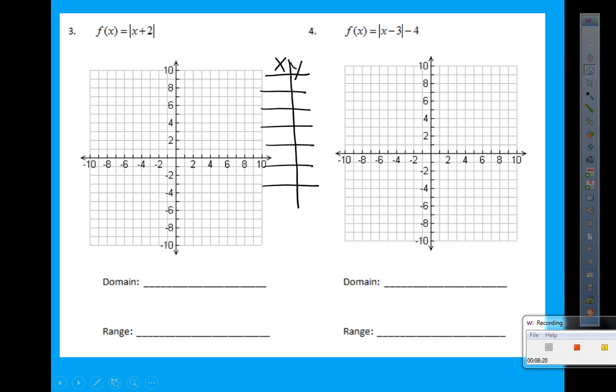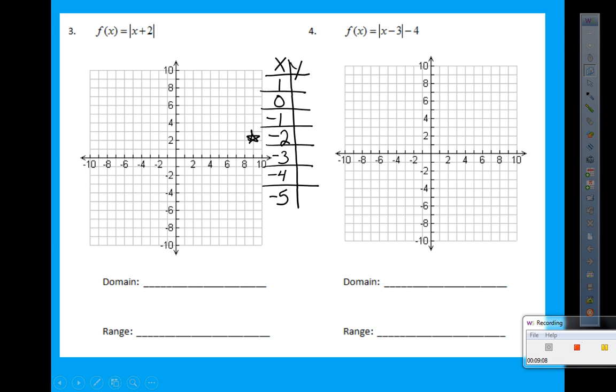Look at this x plus 2. What I need you to do is take x plus 2 and set that equal to 0. If you do that, you subtract 2 from both sides, you get x equals negative 2. That's going to be the number that goes into your x spot right there. So I took x plus 2 and I set that equal to 0, and I got negative 2. That's what you do to get the vertex number, the x coordinate of the vertex. And then I'm going to add 1, add 1, add 1, subtract 1, subtract 1, subtract 1.